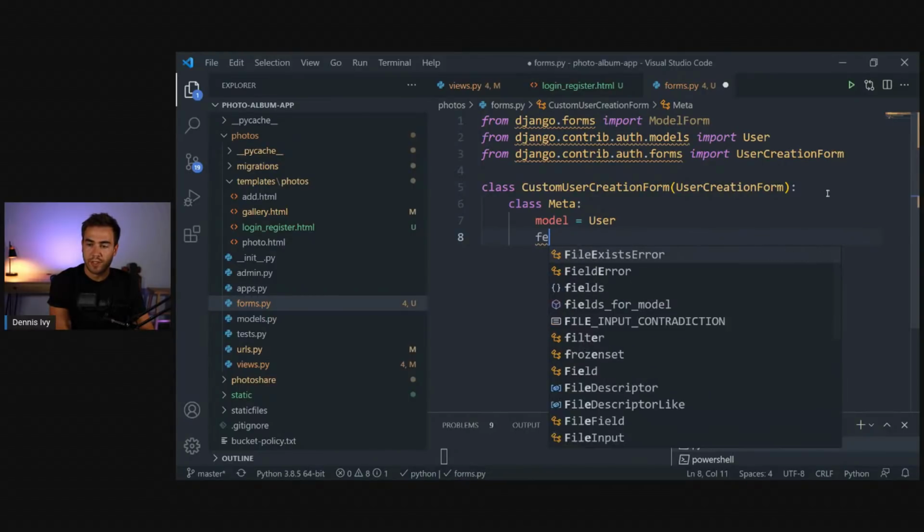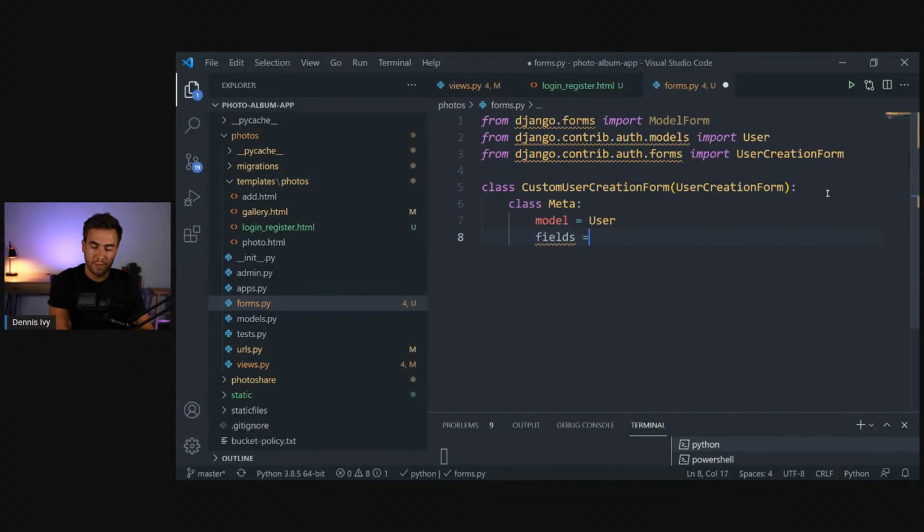I want to limit this. So let's just do fields. And the fields here, I just want the username. When they register, I don't really care about getting their name right now. And we just want the passwords. So password1, that's what the form calls it. And we also want that confirm password, and that's simply password2. Okay, so we have our form.